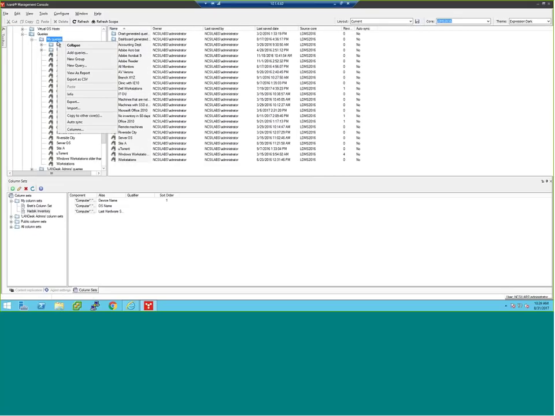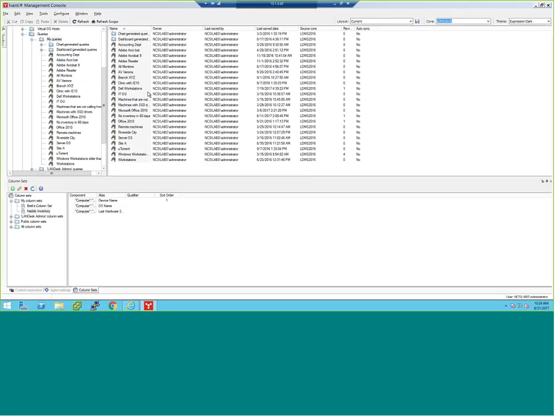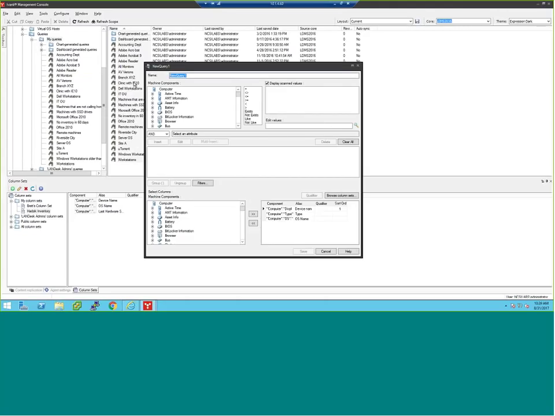So, for example, what if I wanted to create a query that says, I want to know my stale computers. So I'm going to call this query stale computers, and I'm going to come up with a number. Maybe I'm going to say 180 days. And in the query section here, I'm going to say last hardware scan date is less than. And then over here on the edit values, if I put in an actual date and did the calculation of 180 days from now in the past, I would have to change this query every single time.